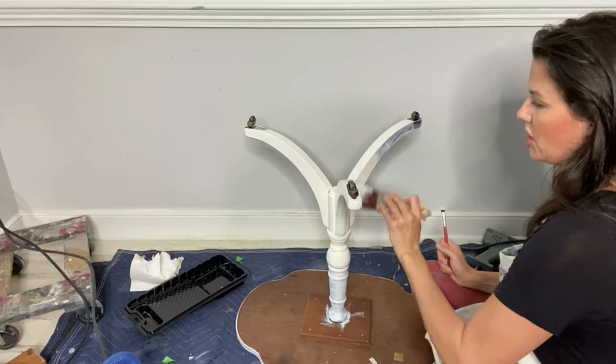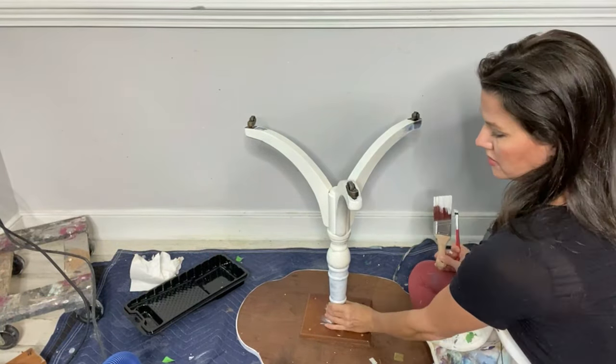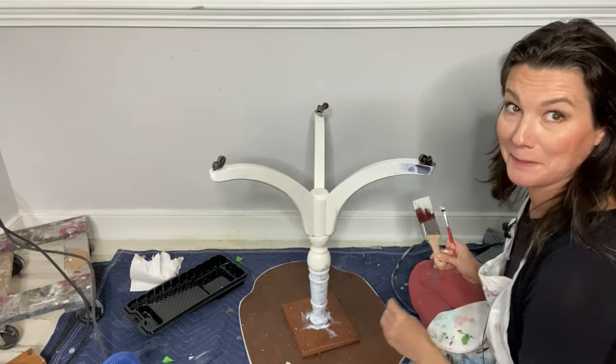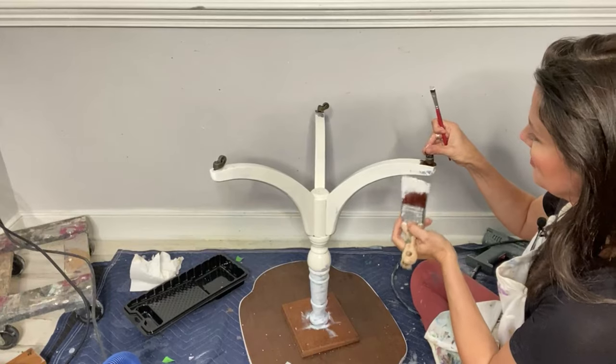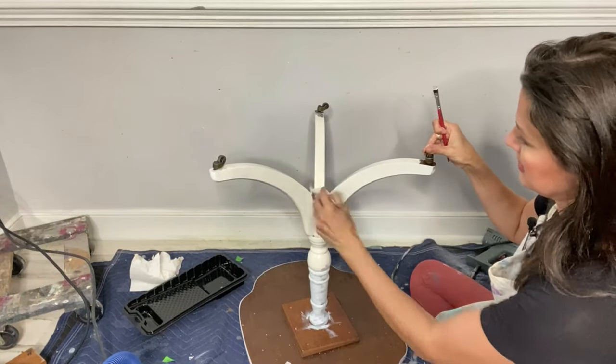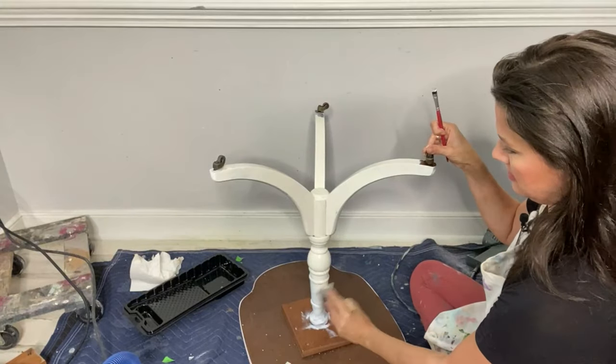Because she's taking my child this weekend. They're taking a little grandkid break. So it'd be nice if I could pay her back in furniture, right? I'm sure she's gonna be doing a lot of fun stuff with them. So I will do this in payment. I will paint tiny tables for Nana any day.